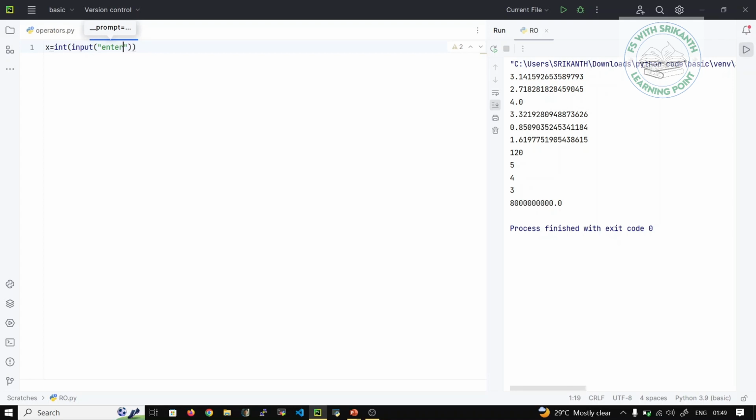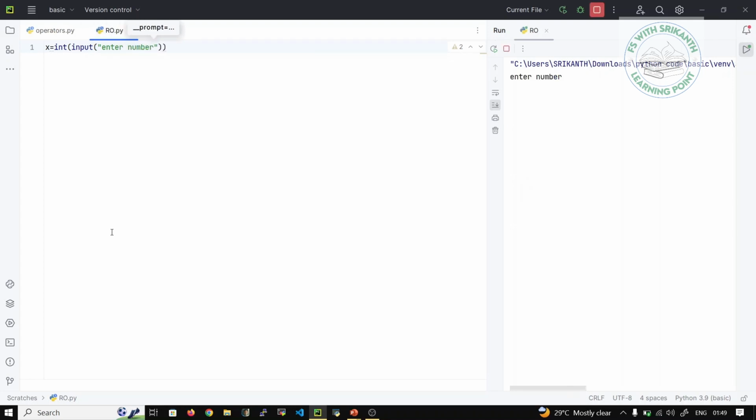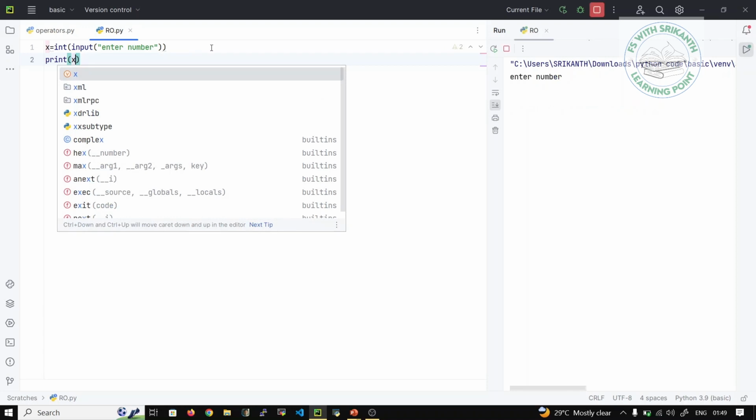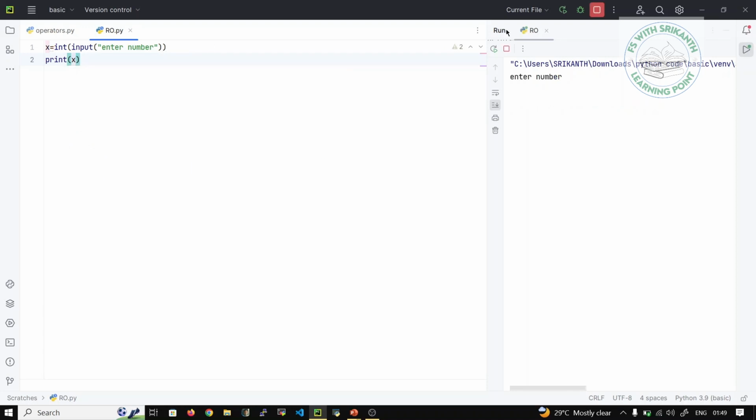Enter number. You may enter one number, 45. Then you observe print x is 45, x value is 45.